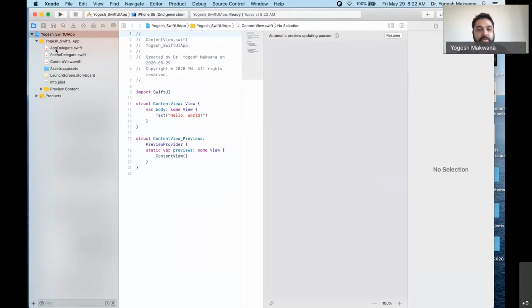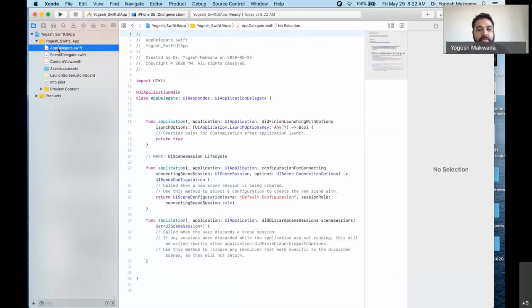So the app delegate's job is to do things that are common to all the windows. For example, it might do authentication. Once the app delegate has authenticated your connection, you can have multiple windows and the app delegate can manage the authentication. Whereas everything else that is window by window is now in scene delegate.